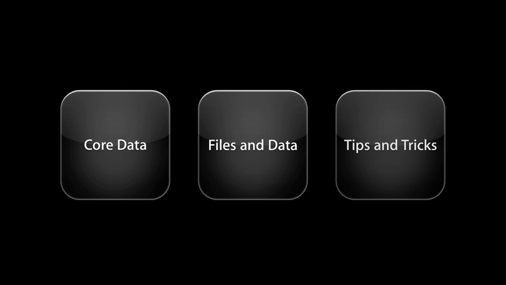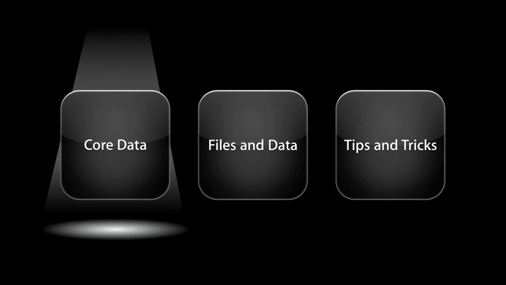So let's get started. Today, we're going to break things up into 3 different sections. First, we're going to talk about integrating iCloud with core data. Next, we're going to take a look at working with individual files and data. And finally, we're going to finish things up with taking a look at some iCloud tips and tricks. So let's get started with core data.